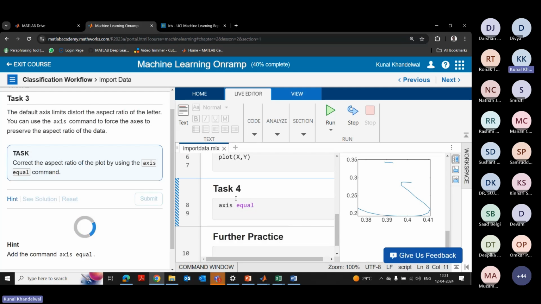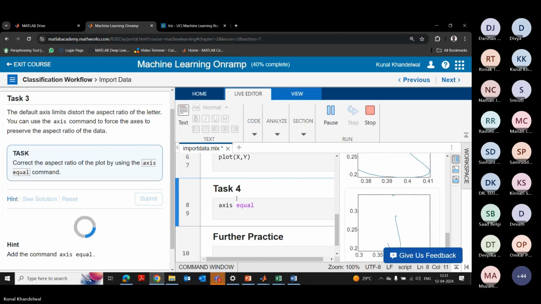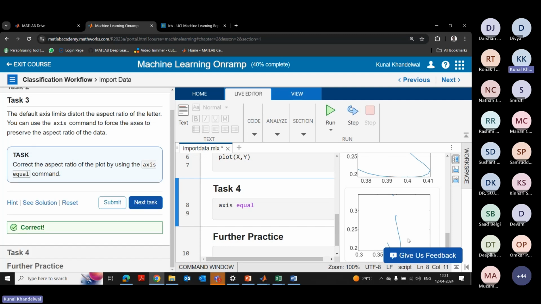if I try to submit this, what I'm interested in is this figure. Now, if you look at these two different plots, this one gives you a proper representation, which is like this, J and a dot over here.